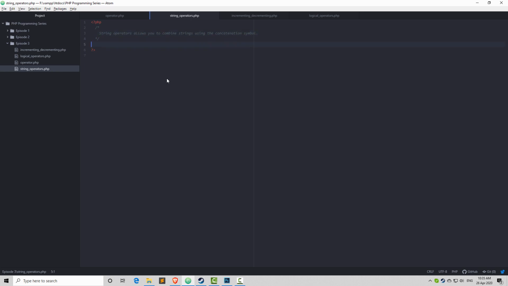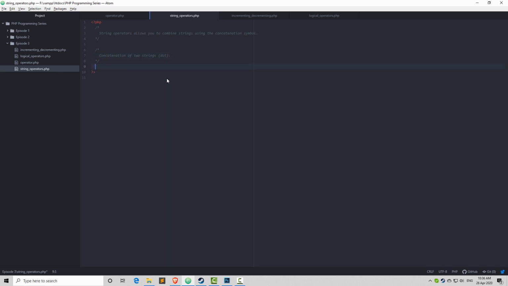Alright, so there are two ways to combine strings. The first one is concatenation of two strings using the dot symbol.